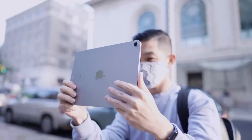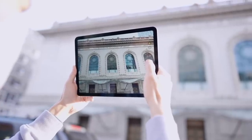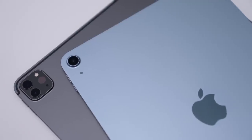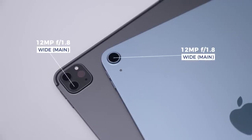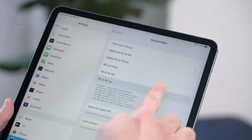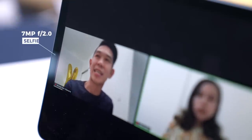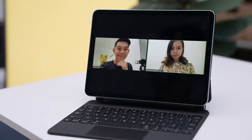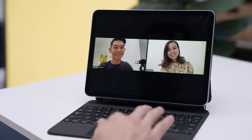You all know how I feel about taking photos with your tablet, but considering all that it can do, it's perfectly fine for the iPad Air to have at least one. The good news is that the iPad Air has a much improved 12-megapixel wide-angle camera — the same one that's on the iPad Pro — and it can also shoot 4K video. Here are some photo samples. Up front, there's a 7-megapixel selfie camera with HDR functionality and better low-light performance, making it an even better, higher-quality front camera for video calls than even a MacBook Pro.